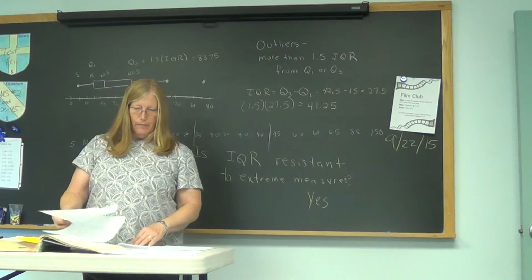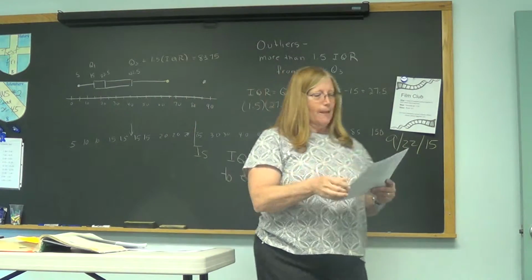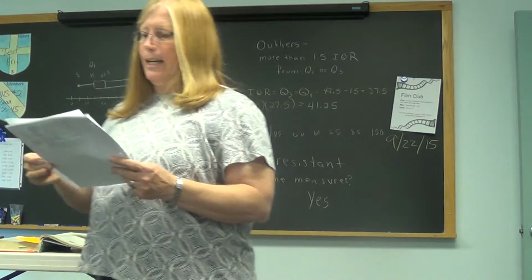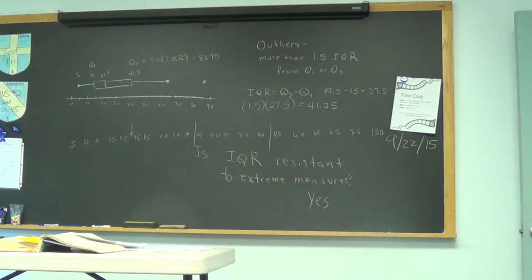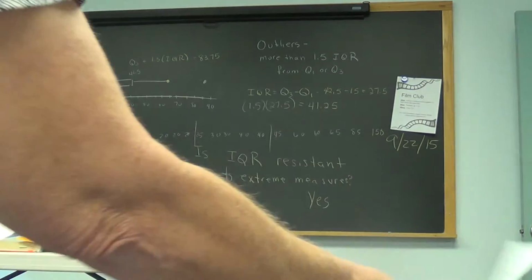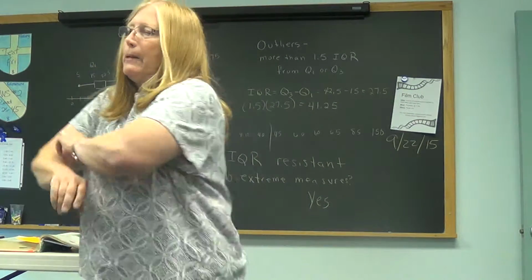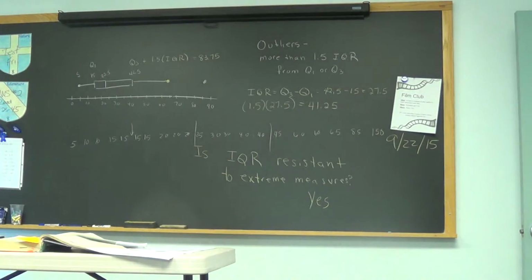Let's try one all by our lonesome. Day 7. Day 6 and day 7 have a lot of similar topics in it. I just want to give you more room, and we'll talk about one more thing on the back. But do your own box plot. You can chat among yourselves while you're doing it. Make a box plot of this data. It's home run data or something.